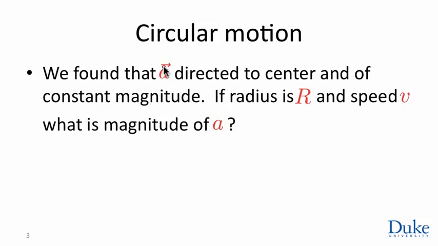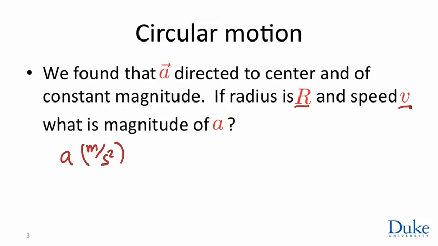Now, it's important for us to understand this circular example better, so let's go through it. If the radius is r and the speed v, we know the direction of your acceleration. What is its magnitude in meters per second squared? I'm looking for an acceleration in meters per second squared, and it needs to be determined by the fact that you're moving around a circle of a given radius at a given speed. We all have an intuition that if you're going faster around a curve, you'll need to accelerate more to take the curve. And if the curve is a tight curve, you need more of an acceleration.